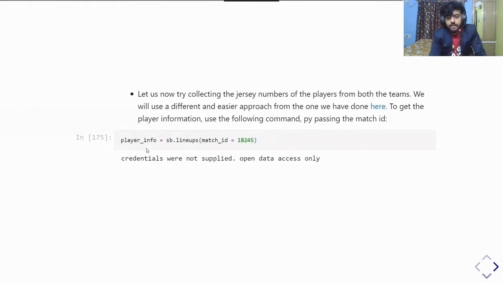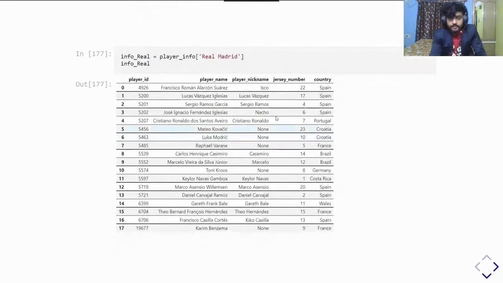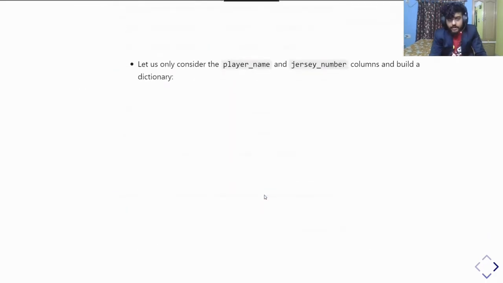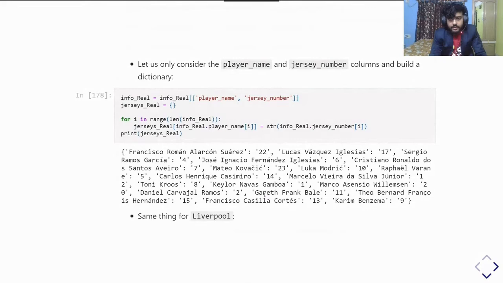So we'll again use a particular way to collect the jersey numbers of the players and store it in the dataset as it's given here. So we can see for Isco, the jersey number was 22, and he belongs to Spain, and his player ID is this. So we can actually use this to set the jersey numbers. We store them as a dictionary. Same for Liverpool.